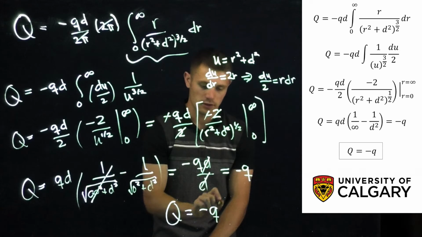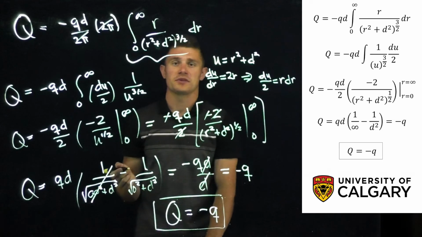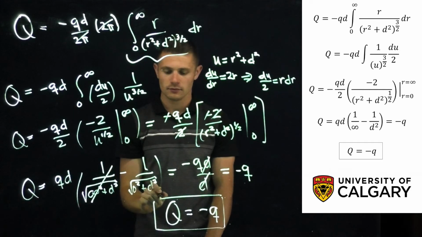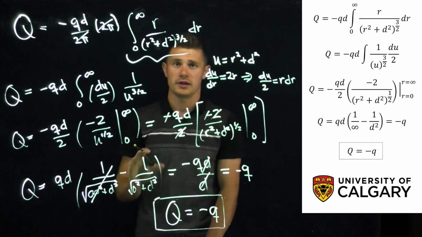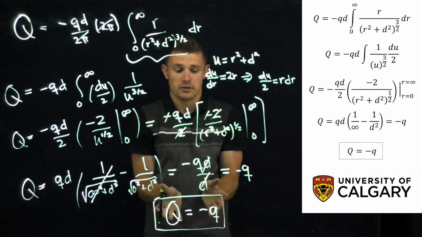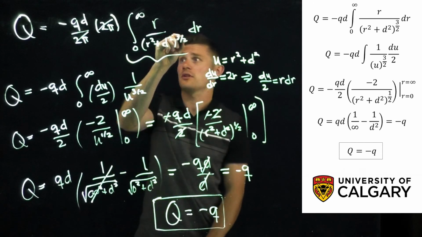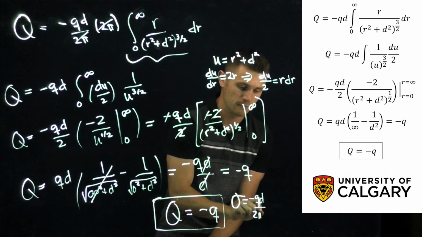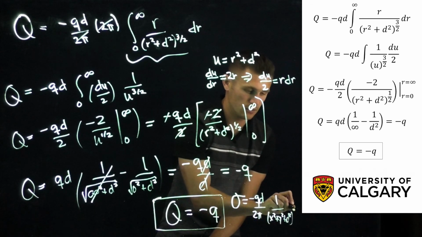We end up with our total induced surface charge on the infinite conducting plane being minus q. This is what we expected from before, because when we had the setup with a positive q and a negative q above and below the plane, it was as if we had an image of a negative charge projected at the same distance below the plane as the initial positive q above. That means the total induced surface charge would be what we expect, negative q, on the plane. And this is our final answer, to go along with the charge distribution, sigma equals minus qd over 2 pi, 1 over x squared plus y squared plus d squared to the power of 3/2.